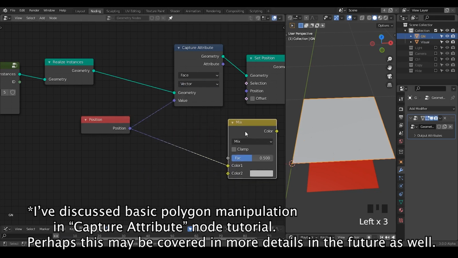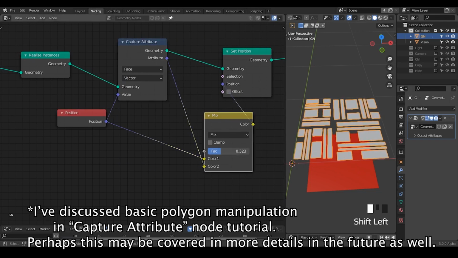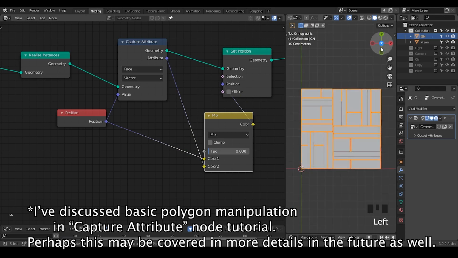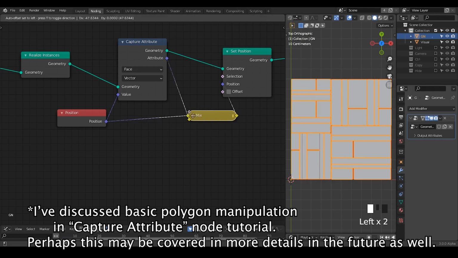I think I will discuss this concept in more detail in the future, but at this moment you can just follow what I'm doing. Basically you get the center points or the polygon center, and then you mix the vertices towards the polygon center. It feels like shrinkage, but just a little bit of gap should be enough.